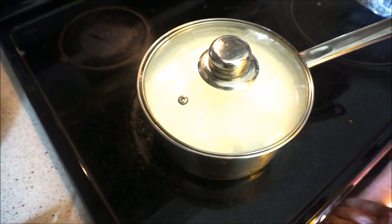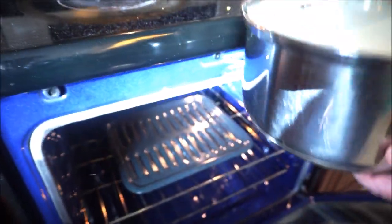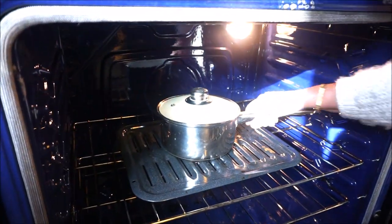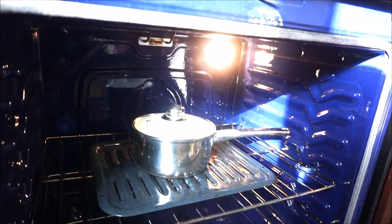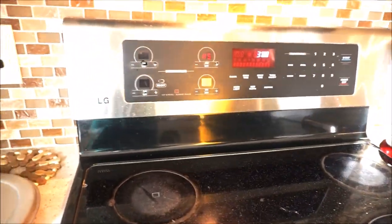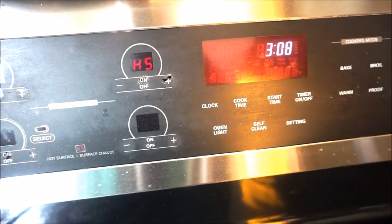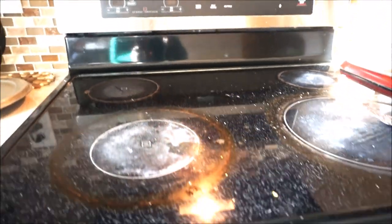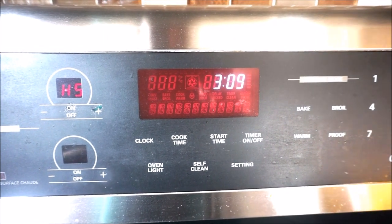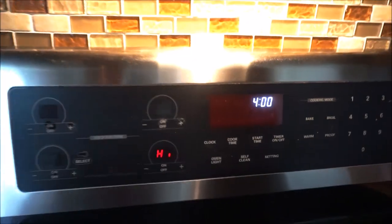Now what I am going to do is put it in the oven. As you can see there is a bulb in the oven — normally it is off, but what I do is switch on the oven light. It is now 3:09 p.m. and I have switched on the oven light. I will leave it for an hour and come back to see how it is.